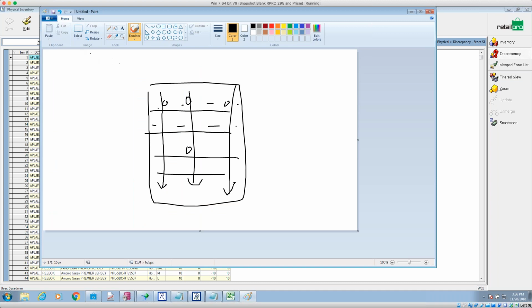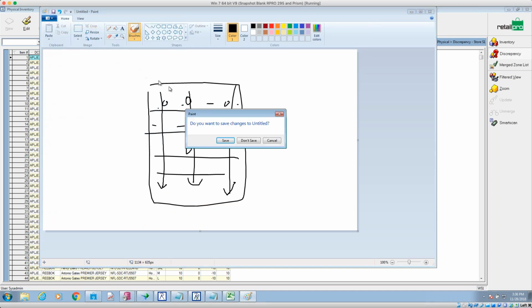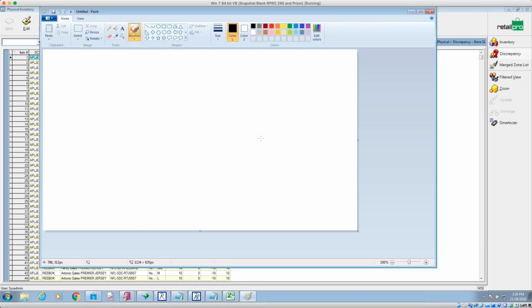But what I want to point out for you guys is to be very careful with the discrepancy report. The reports we use for this discrepancy printout can be used for more than one thing. They can be used to show your discrepancies. They can be used to show your total inventory. This is your total inventory, a big piece of pie here.